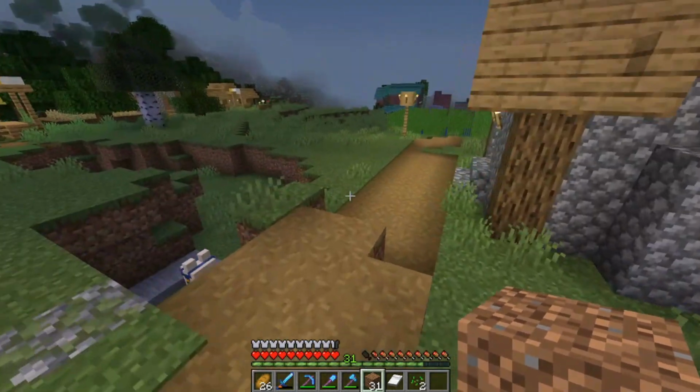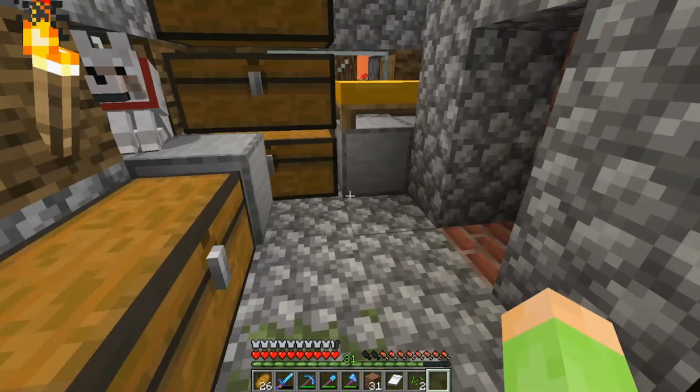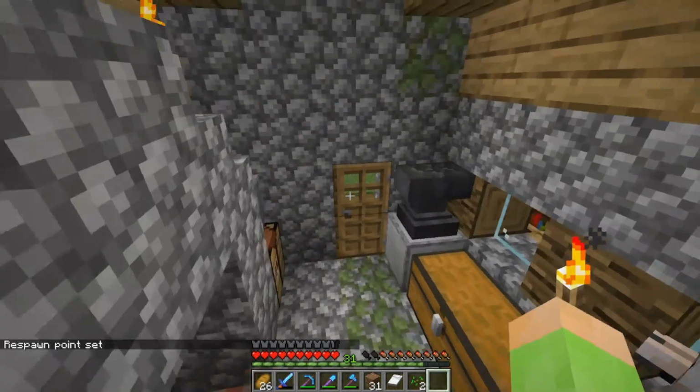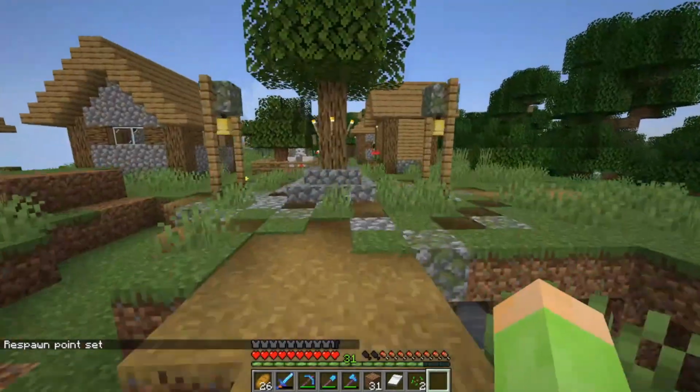Is he still locked on me, even though the block is here? I'm gonna walk away. I'm gonna go to bed. You know, just go to bed. I am clearly an expert when it comes to this.